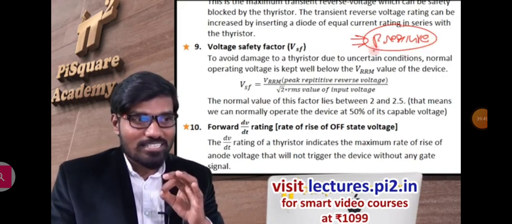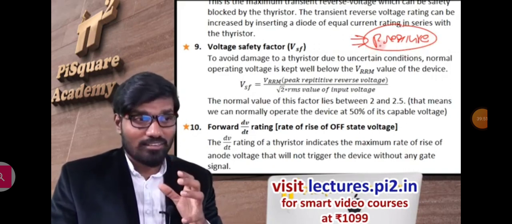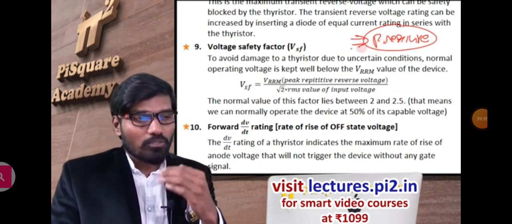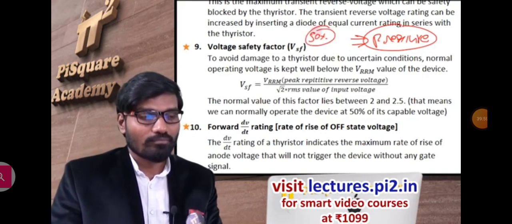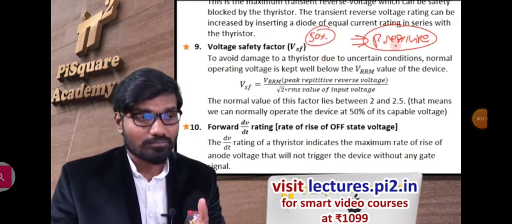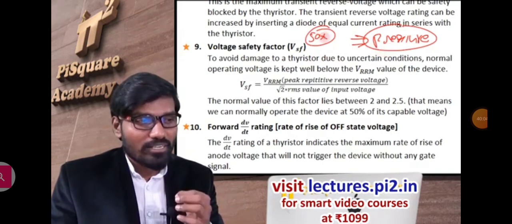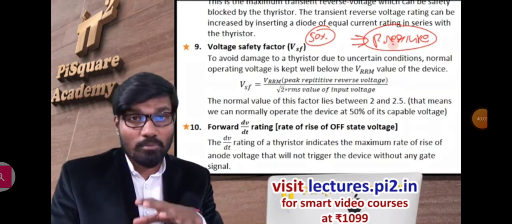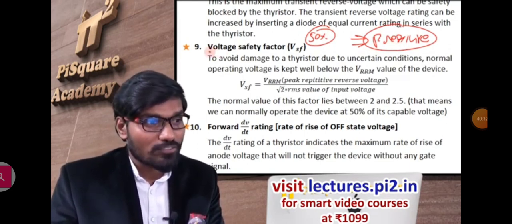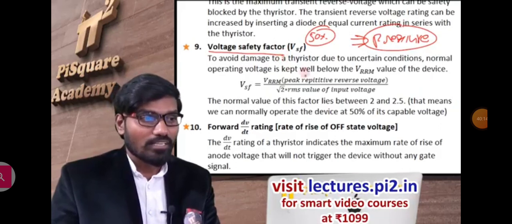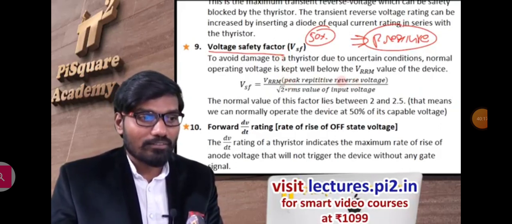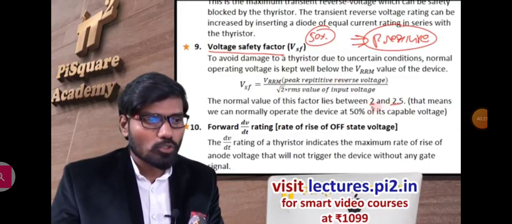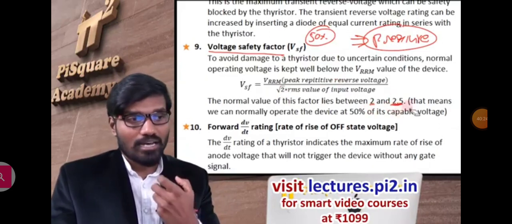So you should always play in the safest manner, as in, suppose if she can withstand this much, try to put 50% of the pressure. Don't put 100% of the pressure. Okay? Because if it is a little more also, then it is well within the limits. There won't be any problem. So that's the factor of safety, voltage safety factor. It can withstand peak repetitive reverse voltage of this much, but as a factor of safety, we always keep 2 to 2.5 within our limit.